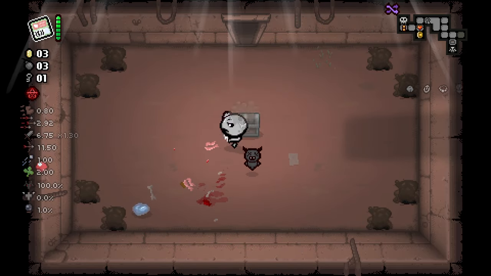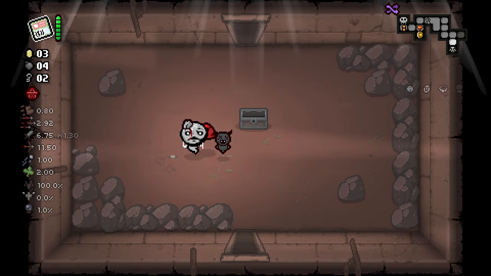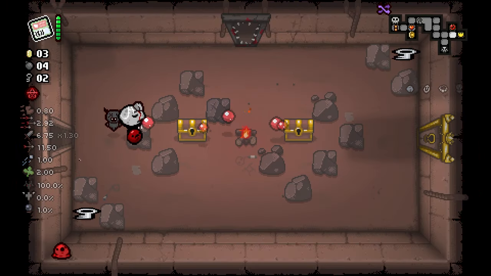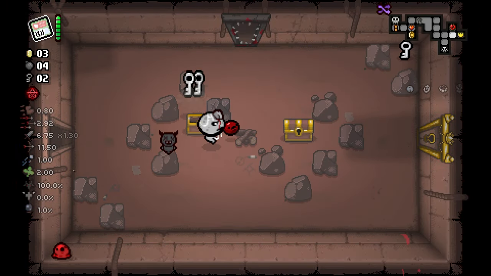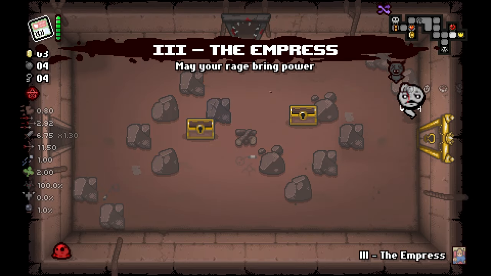There we go, he's dead. He gave me 2 soul hearts, I've never seen that happen. Well, they've liked an HP up as an item. Little claw, hey. Even more tears. Oh wow, what's this room? Well, open all of them. Okay, the Empress, nice item. Or I mean, nice card.